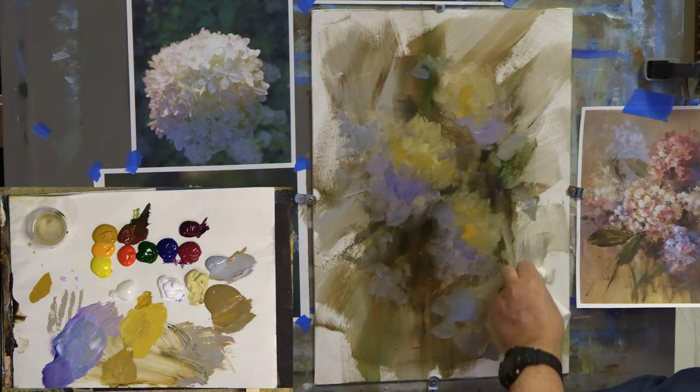If I get too much with the mark, I just touch it and push it into the background, the wet background, which does what I call incorporates the colors, softens them out here. Okay, I just want to get some of that movement. You know, you don't see the individual flowers. You just see petals and movement there.